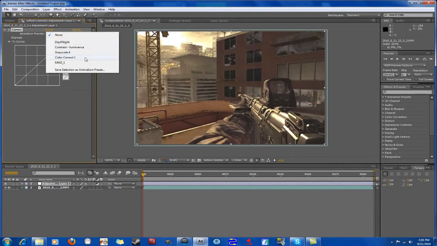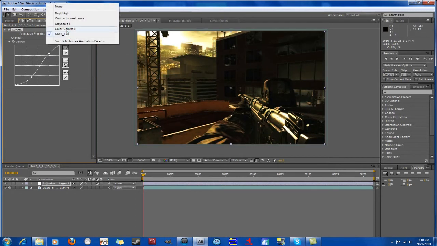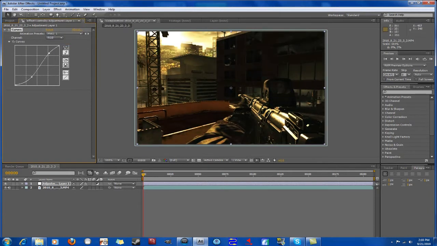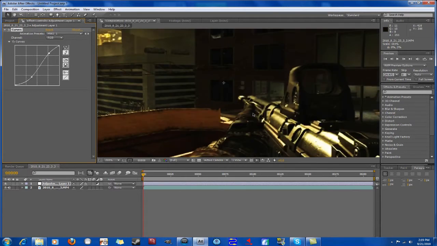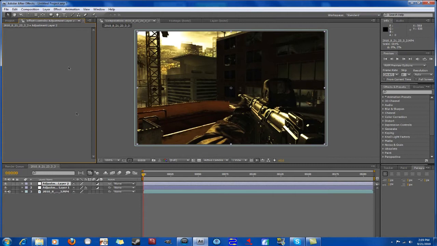I have a preset. I have a couple of presets. Here's one. This one looks pretty cool, and I have this one. It's almost the same if you look at it. This one is a little darker, and it kind of just highlights this map a little bit better. This color correction was made for this map. I haven't put it on any other clip, but we can go ahead and try that a little bit later on. So that's this.